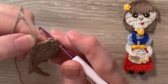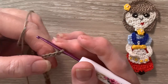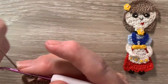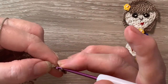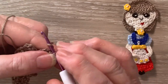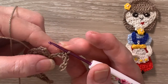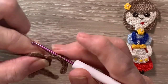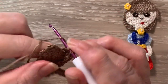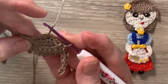Now I've got two stitches left. I work seven chain, I miss the first chain and work one slip stitch into each of the next two chain. And then one single crochet into each of the following two chain. And one half double crochet into each of the last two chain. And slip stitch in the last stitch along the bottom there. And that's the hair done.